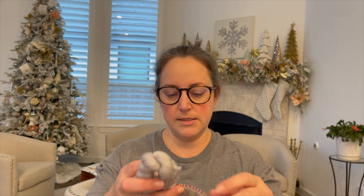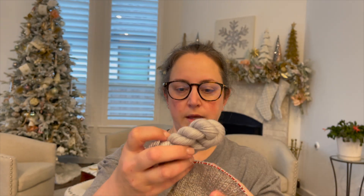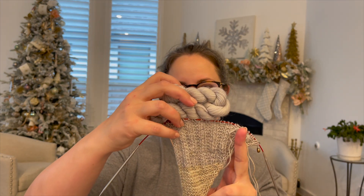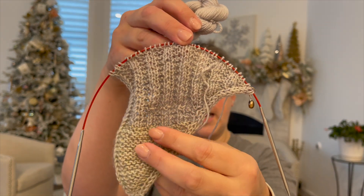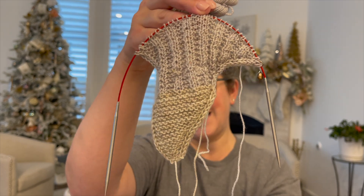This is days one and two. I made a mistake yesterday — I'm not ripping it out. This is day one and day two, and then here's my little bit lighter gray. It will go right there. I was off with my knits and purls right here, and I'm just gonna live with it. It's gonna be okay. And I'm going to start weaving in my ends today so that it's not a nightmare at the end.